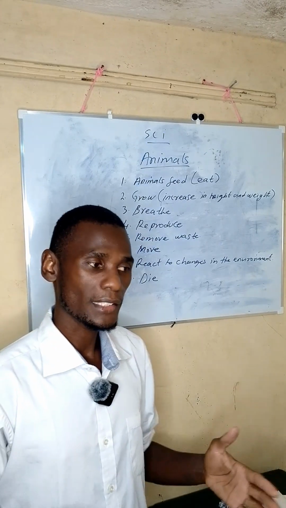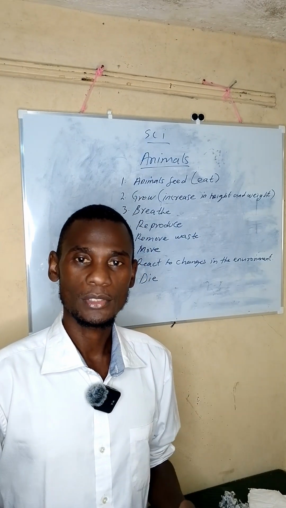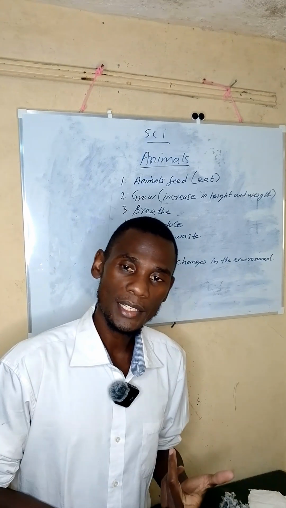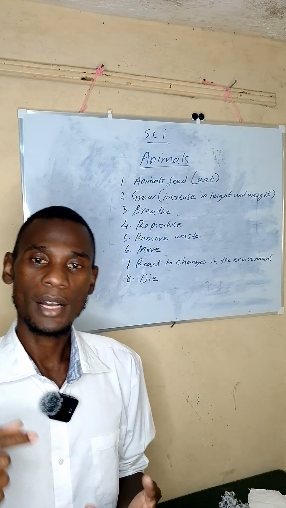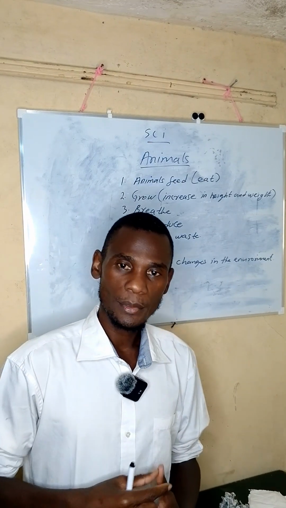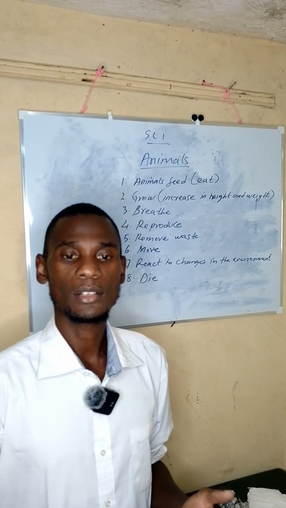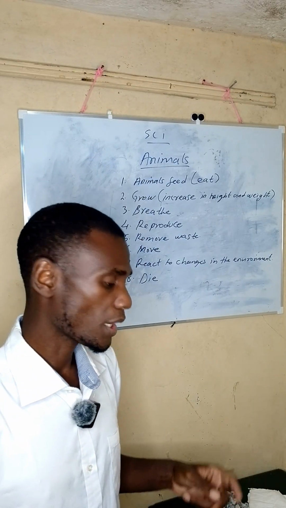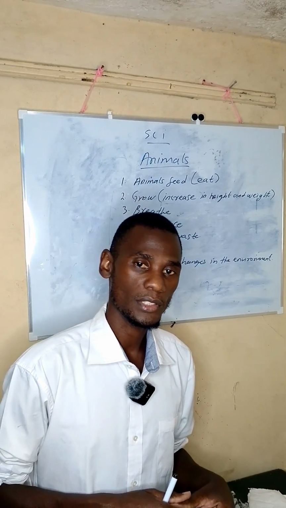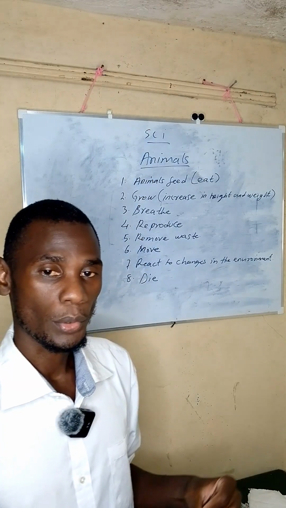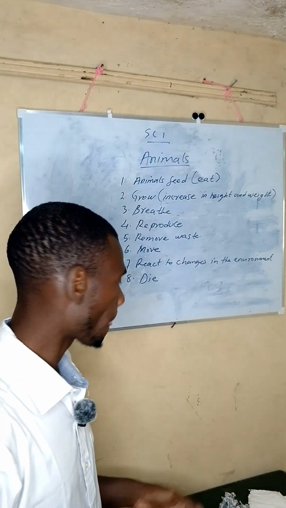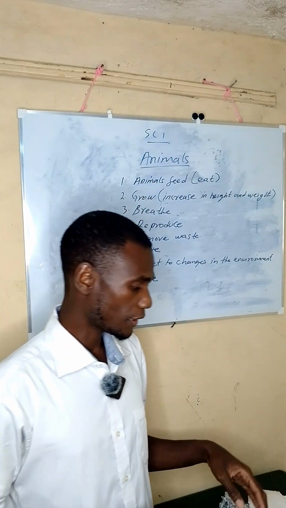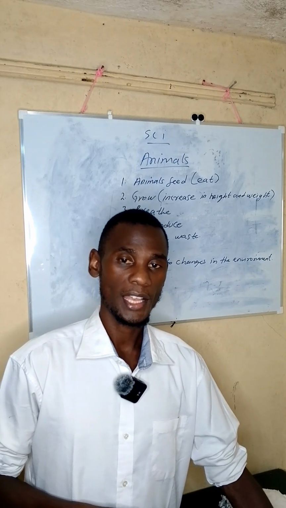So when you are asked about the two groups of animals, we only have vertebrates, that is animals with backbones, and invertebrates, that means animals without backbones. So those are the two major groups of animals that we are supposed to know in grade 4. Otherwise, I think that is what I was asked to do.